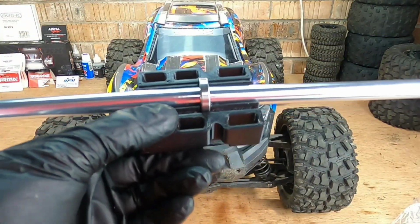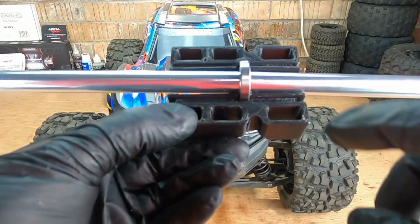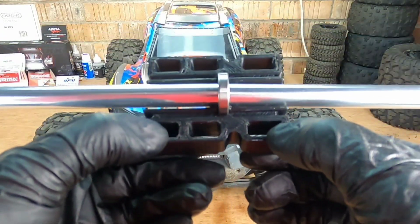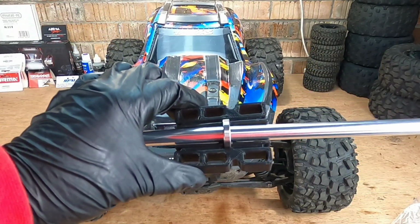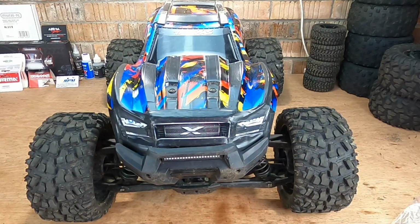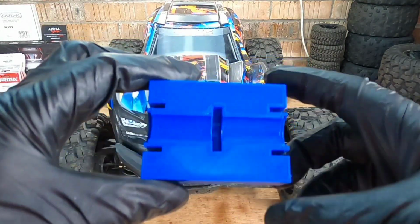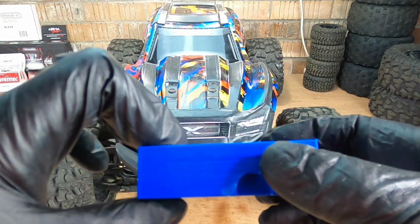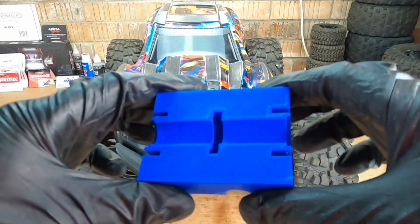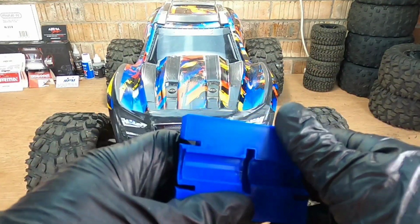I did also, before we designed and made this center brace happen, I did end up ordering one from the US. So I have got that with me, and it did arrive. It did take a good few weeks for it to arrive, but it did arrive with me. And I just want to show you the difference between the UK one, you can see there with all the holes in there, and the US one that's currently available. So this is the center part, and guys, check it out. It's completely solid, and it's really hard. There's no flex in that whatsoever.